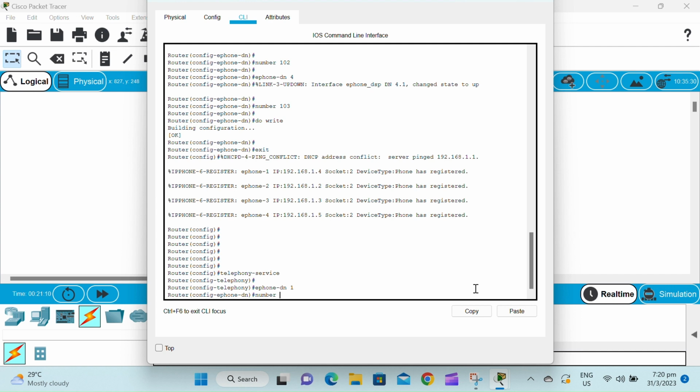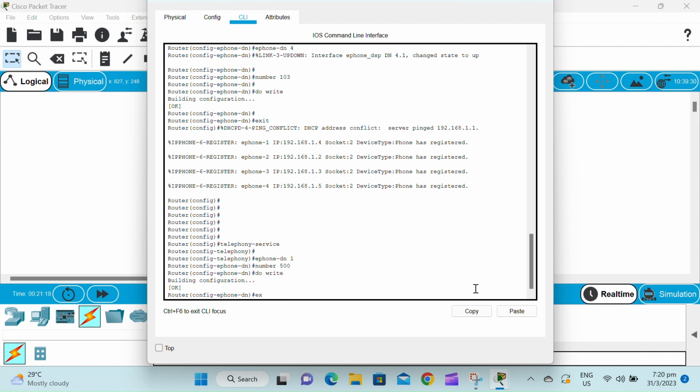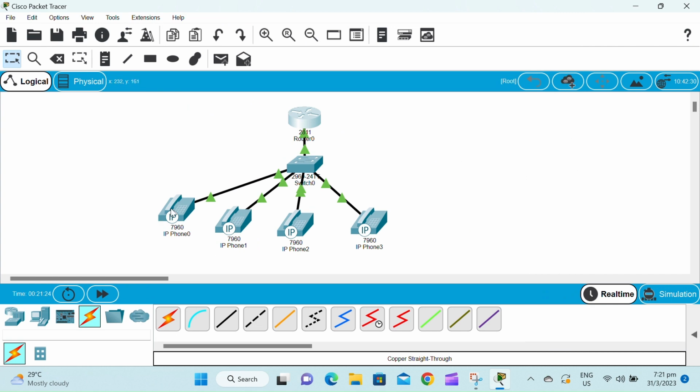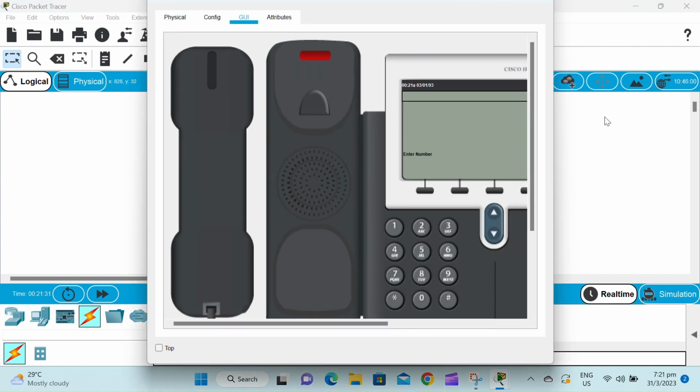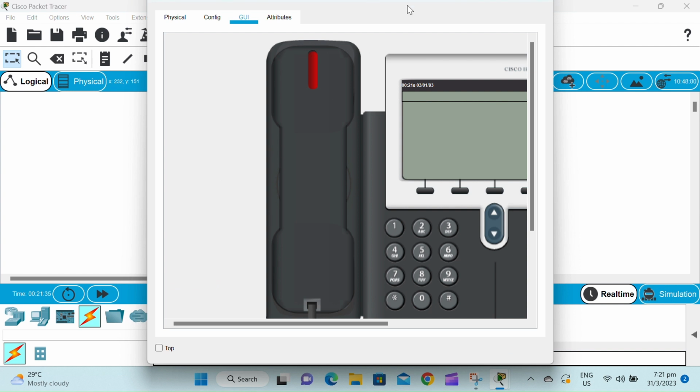Here it shows 100, but it has already changed to 500. See the 101, we never changed it, but the 100 has changed to 500. I call this phone on 500. You see, it is ringing.